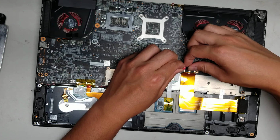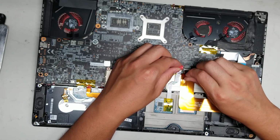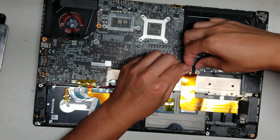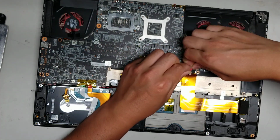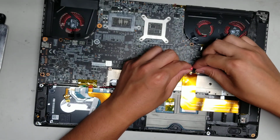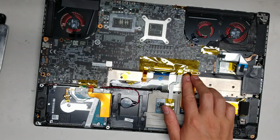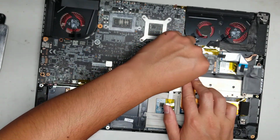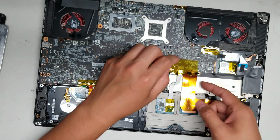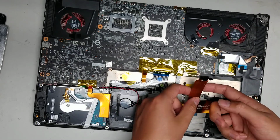Be careful not to scrape the logic board or the motherboard with the tool. So just get underneath the edge and then slowly pull it up. Okay, just like that. Alright, and peel the tape forward. Alright, once you got the tape out of the way, then you can do the same thing. Lift up the little latch, black latch, and then you can pull this connector back. Alright, just like that.